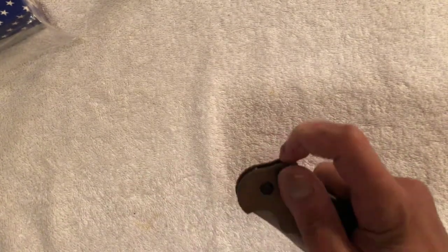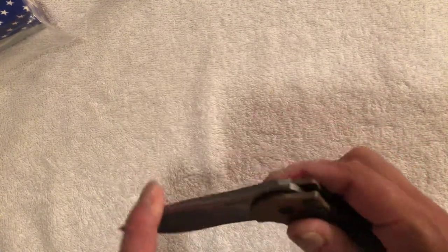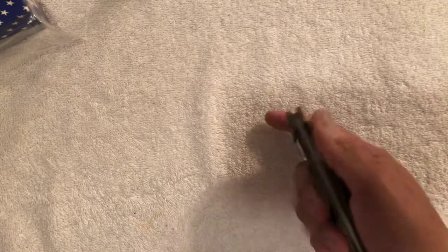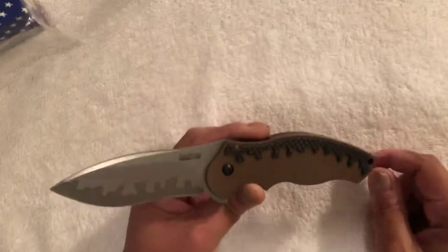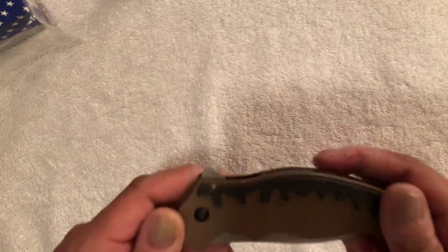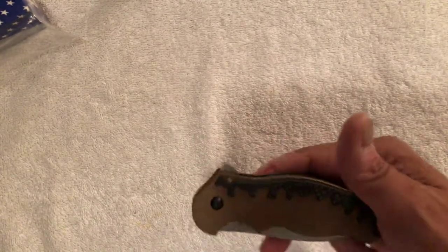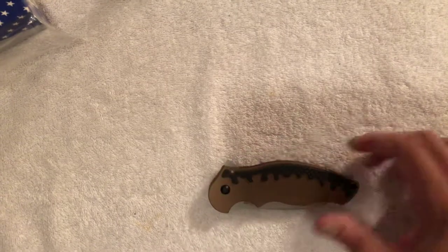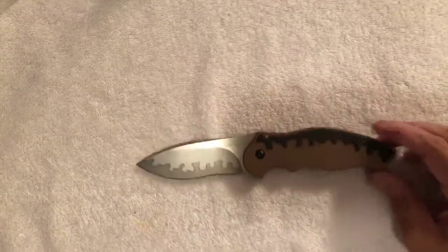One last comment: it's a spring-assisted knife, but in my opinion the spring-assist is actually kind of sluggish because the knife is so big. A knife this size probably should have two torsion bars instead of one — and it only has one. Spring-assisted knives should be smaller and not so heavy. I think a piece like this would have benefited from the KVT ball-bearing system. But anyway, this is the piece they made, and this knife has now made Kershaw history.